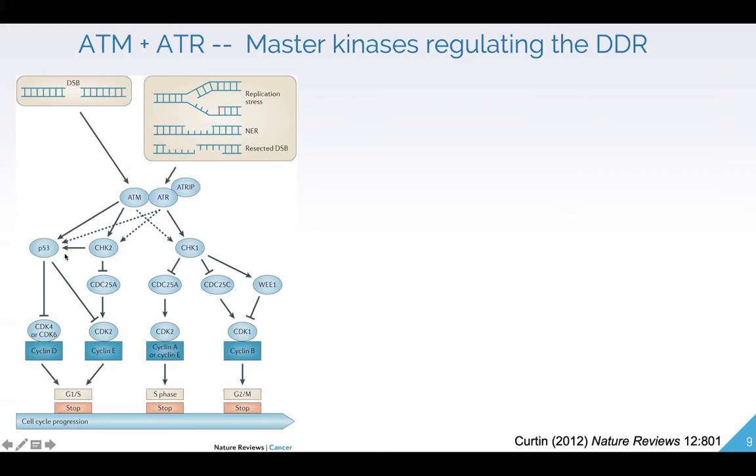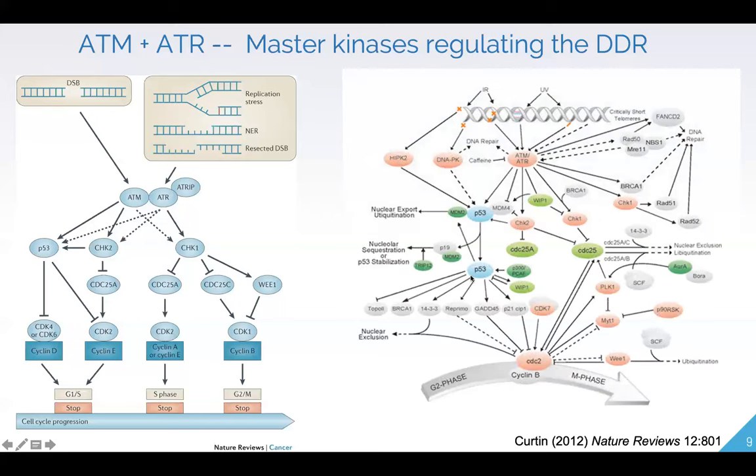Another important mediator of the checkpoint function is the very famous p53 protein. This is the most commonly mutated tumor suppressor protein in human cancer. More than 50% of all human malignancy have mutation in this important DNA damage response gene. And the most important function of p53 in response to DNA damage and stress also, because p53 has many more roles beyond its role in the DNA damage response, is to activate the downstream effector, most notably P21, which is an inhibitor for cyclin-dependent kinase 2.